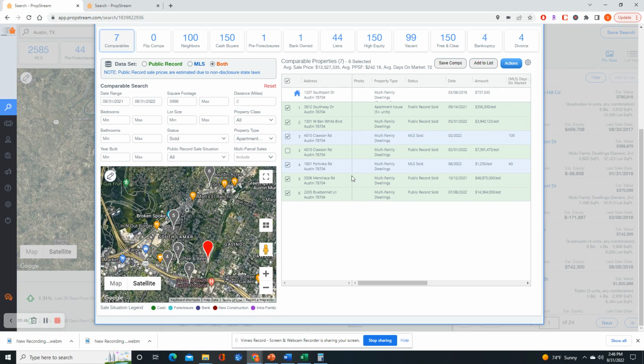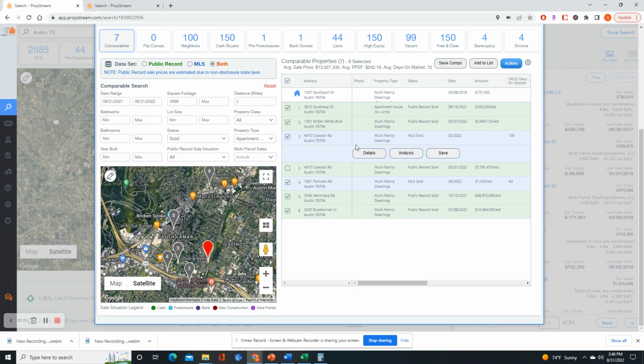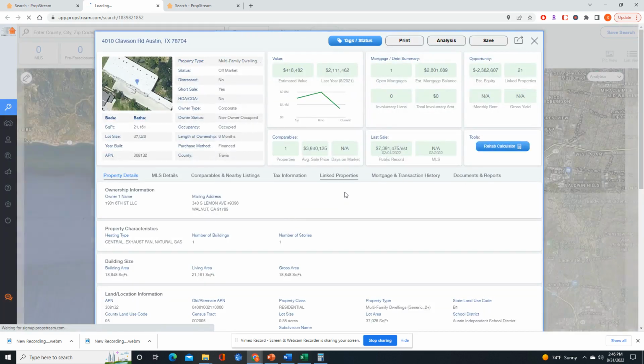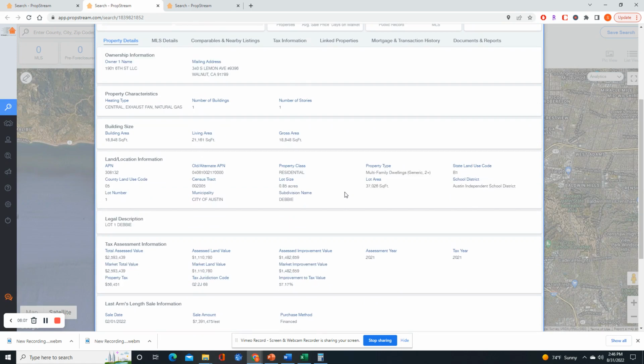And let's click on this one right here, which was sold in February 2022. And let's see.